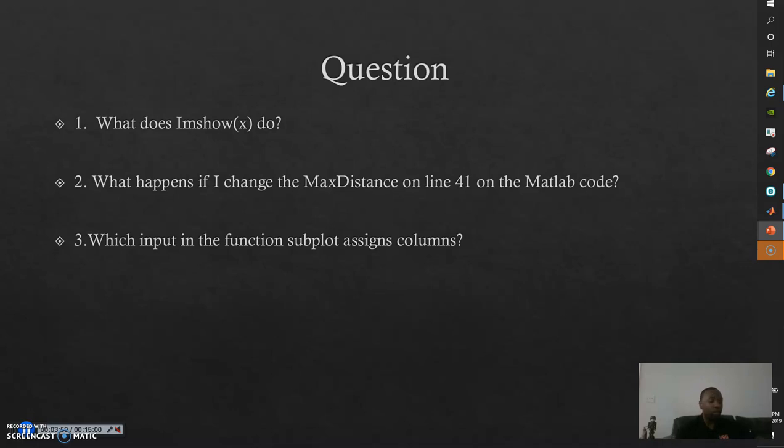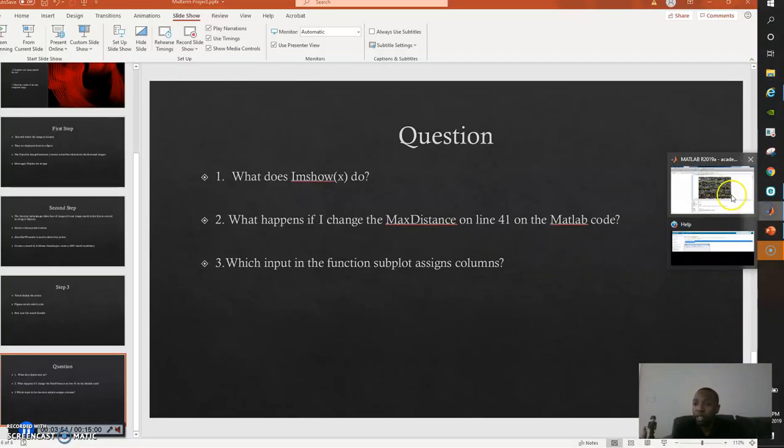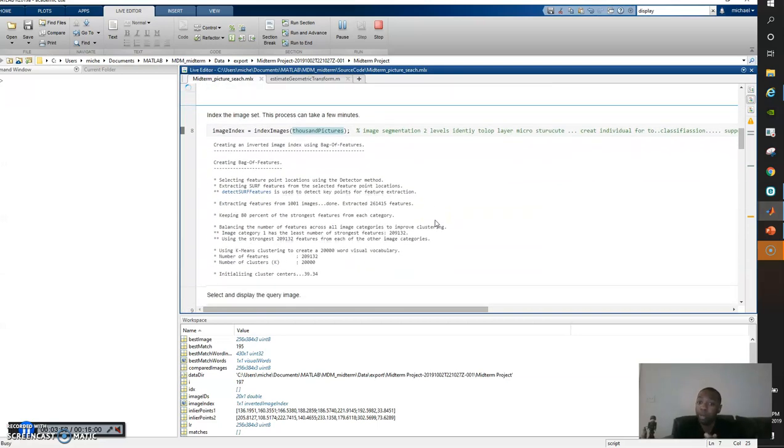I'm going to put on some elevator music as my code is still compiling. Let's go back to MATLAB. Right now it's compiling the bag of features from the detected search features. Like I mentioned before, I'm going to put some cool background music on as we go. It's my jam. I'm going to jam out to it.